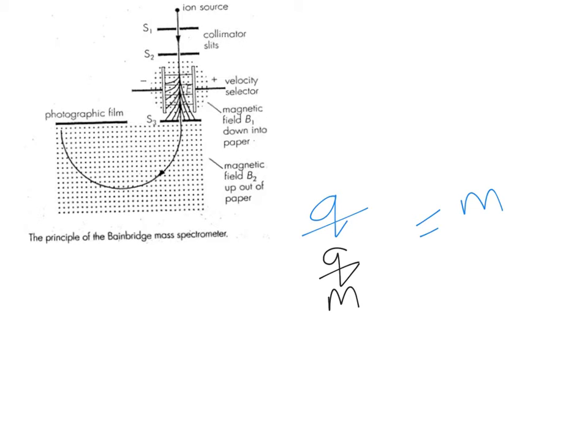Okay, so we're going to use the mass spectrometer as an example. Imagine we want to use the technique to determine specific charge using a mass spectrometer. Let's say we have an ion source here, and you have many different ions, different elements, and they enter collimator slits, which are just to ensure that they're traveling straight through. When it enters this region, can you see the uniform electric field and magnetic field here? And it passes straight through undeflected. So which equation do we use in this case? Fb equals Fe, right?